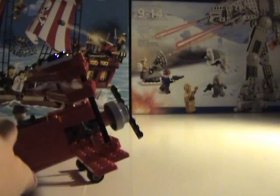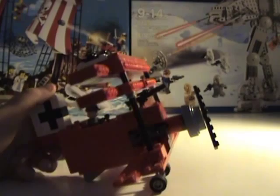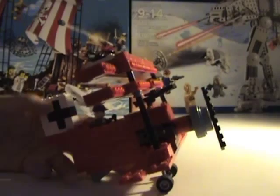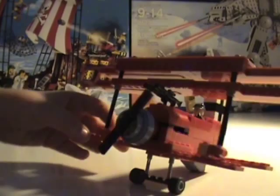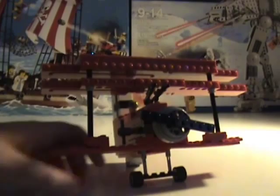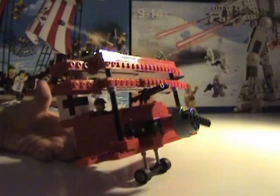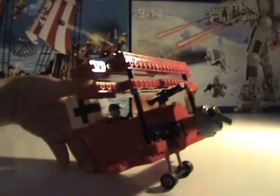These kind of open cockpit planes were used in World War I and a little bit after — not in World War II, they evolved since then. These were some of the first fighter aircraft, because they had just come up with a way to get the machine gun to fire through a rotating propeller. First they came up with a way to just put metal deflectors on the propeller blades, but sometimes the bullet would come back and hit you. So a Dutch designer came up with a stopping mechanism that made it so the bullet could only fire when the propeller was not in its way, and that's when they started the warfare up there.